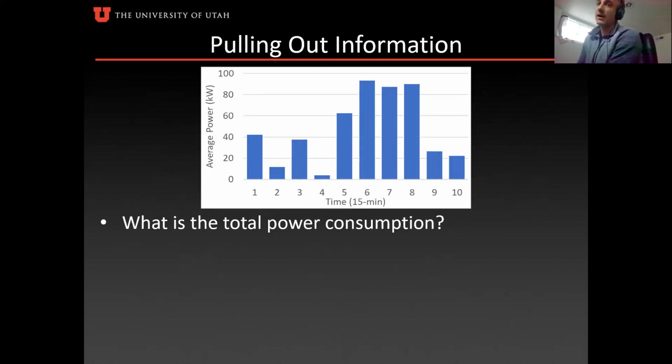So the first data point I want is, what is the total power consumption for this chart that I'm showing here? You can multiply the average power by the amount of time and then add everything together to get the kilowatt hours. Yeah, exactly. We'll wait for it. If you get within 20%, we'll move on. I think you can just average it and multiply by the time interval if you want, like Mateo said.